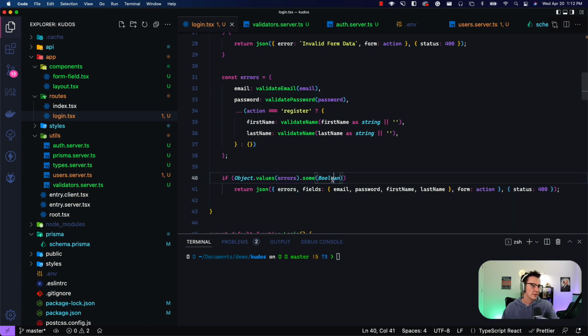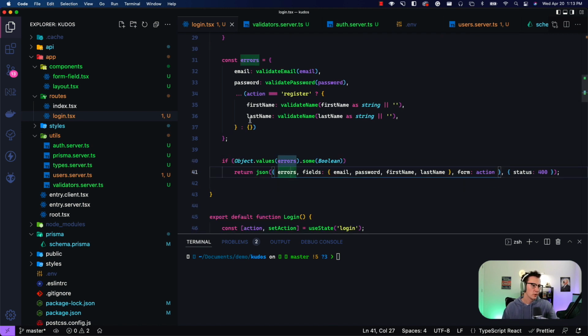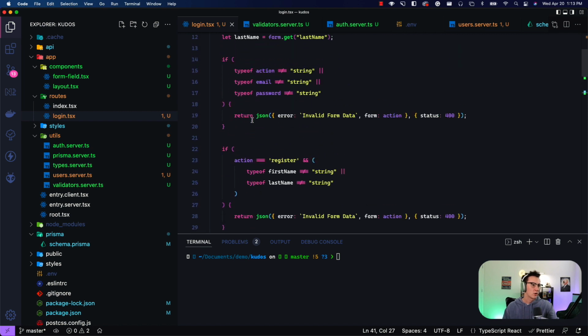And if any of them are of a Boolean value, so if it contains a true value, then we'll return an error with all of the fields supplied back to the form so we can refill the form data, and with the action.